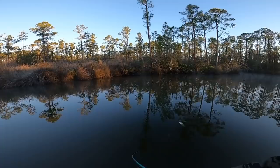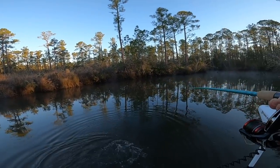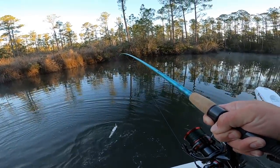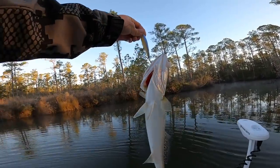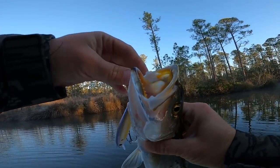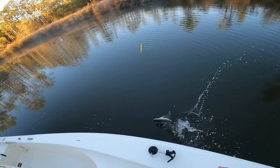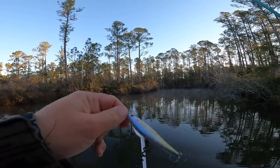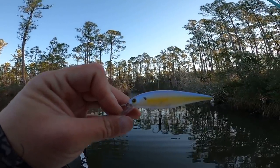Oh, there's one right at the boat! Yeah, calm down a little bit — beautiful fish. Come on, calm down. I want to get the jerk bait out of his hand — he's going to be short again. Not a bad fish but just a little short. I want to handle these fish as little as possible, get these treble hooks out of them. There he goes back down. That's the second one of the morning on the jerk bait — I can already tell they're a little too short.